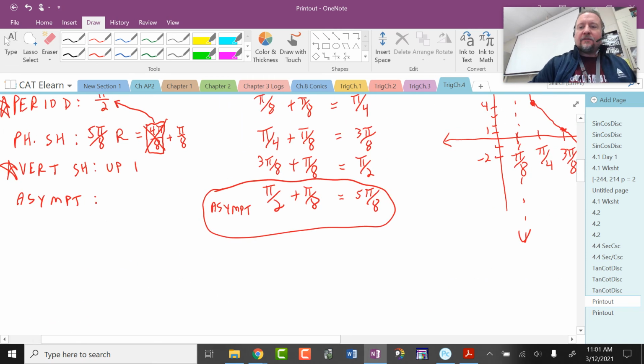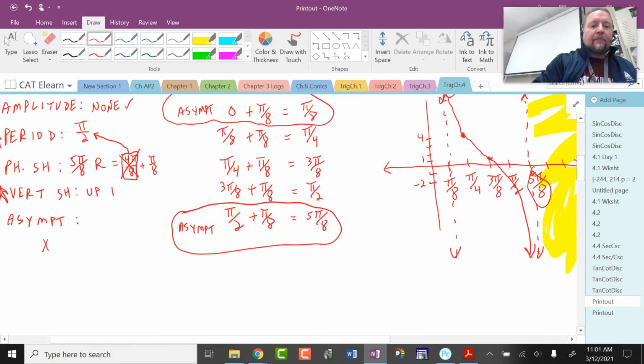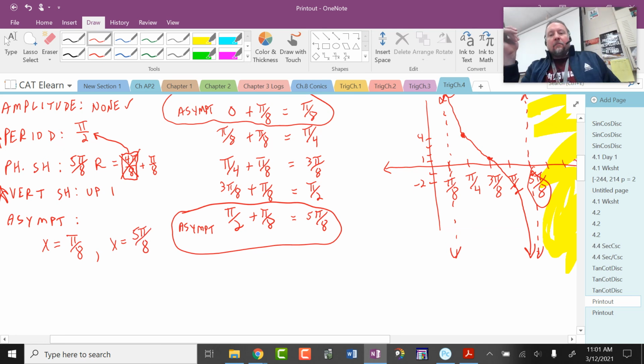Okay, equation of an asymptote. Sorry, on this last one, you see them. It's x equals pi over 8. Or another one, if you shifted 5 pi over 8 to the right, then it's x equals 5 pi over 8. There's a couple of them. Okay. What are all of the asymptotes? That's a good question, Mr. Samuelus. Thanks, Daddy.